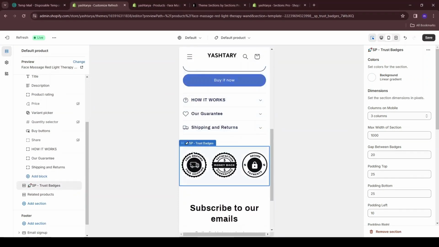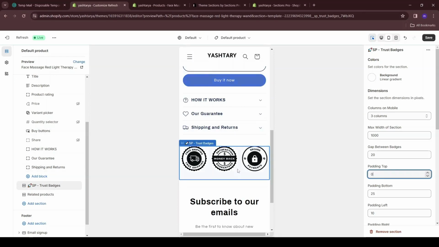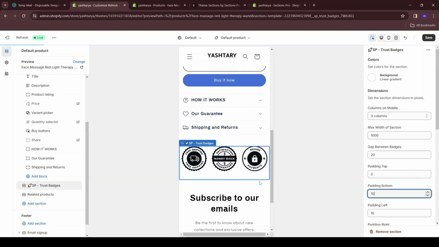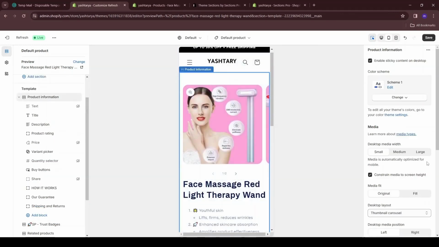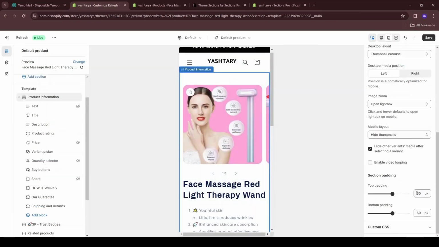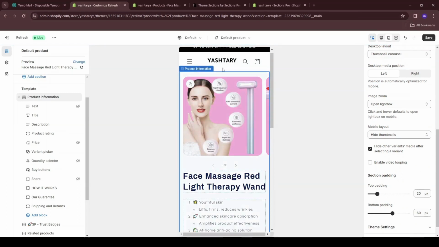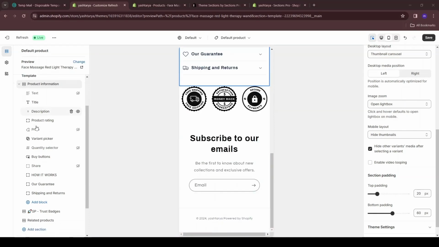And as you can see, there's an empty space here, so we can start from here and choose padding top to be, for example, 0. It will start raising the badges slightly. I can choose the area below it to be, for example, 10, so it's reduced a little. Likewise, in the rest of the sections inside this, I can, for example, raise this image a little from here by selecting top padding from here and choosing, for example, 20. It will start raising the product image for me, and it will reduce the space below.